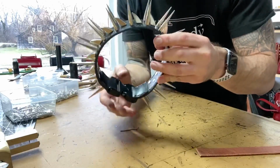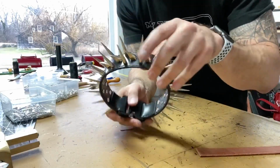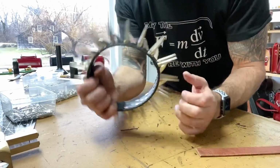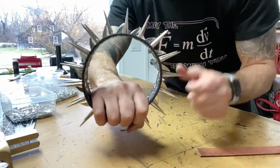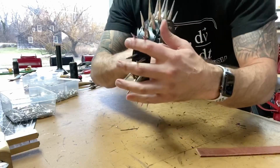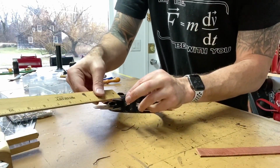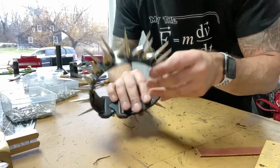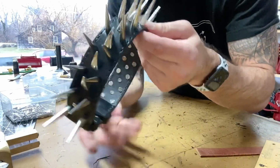It's just a collar for show and honestly for protection, because no one's biting this animal's neck with this massive spike thing around. Look at this thing. It's crazy. So double row spikes. What are these? 1.5 inch spikes with shark teeth going down the center.